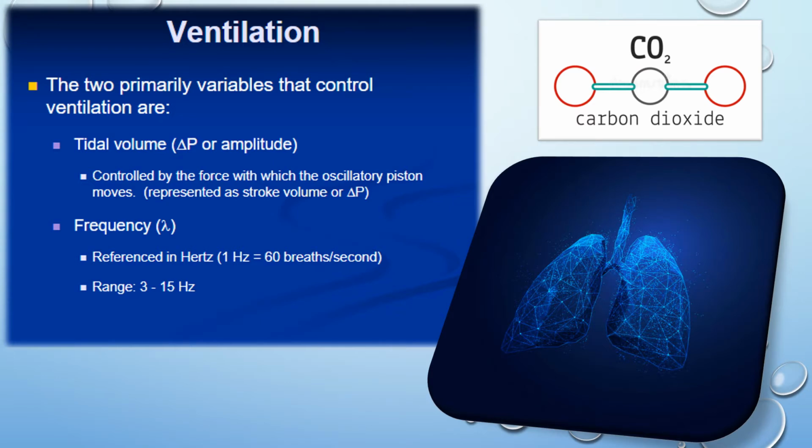The primary variables in ventilation are tidal volume, chest wiggle, and frequency. Amplitude can be adjusted by the power control. Adjusting the power control regulates the amount of piston displacement by changing the amount of power going to the piston and the backward-forward movement of the piston. The degree of deflection of the piston, amplitude, determines the tidal volume.